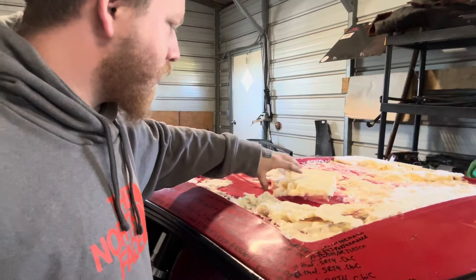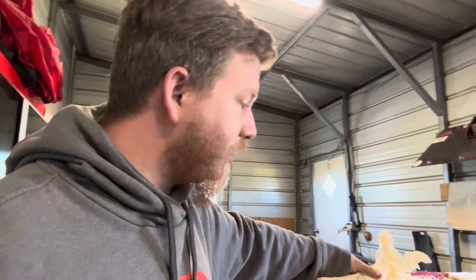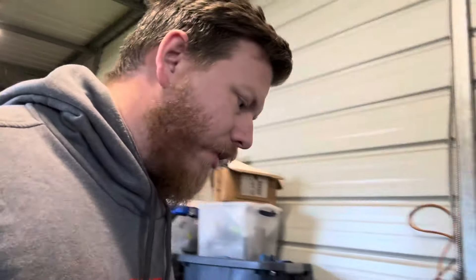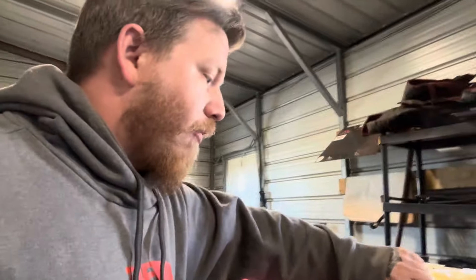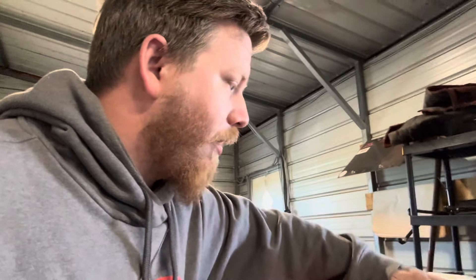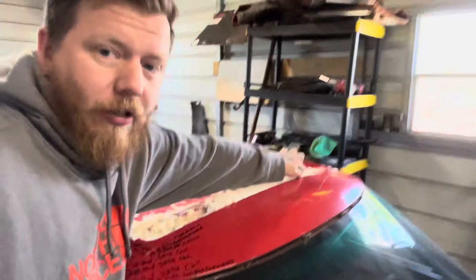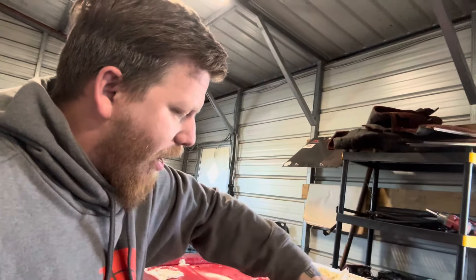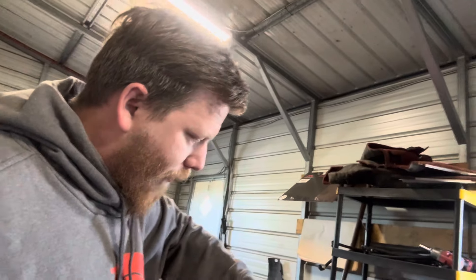Just picking all this stuff that didn't work up off... I think the probability is we're gonna end up pushing it to tomorrow. I also have a Friendsgiving today, so yeah — I was planning to have a lot done today, but with an unknown ETA on the fuel pump for the side by side, I don't know when I'll have that running. I wanted to have everything rearranged yesterday — that was my original goal.